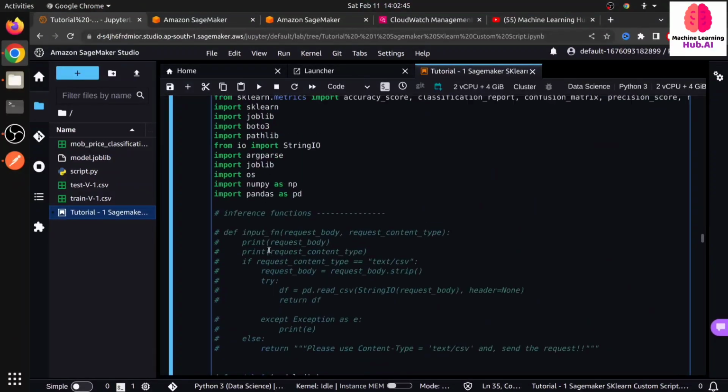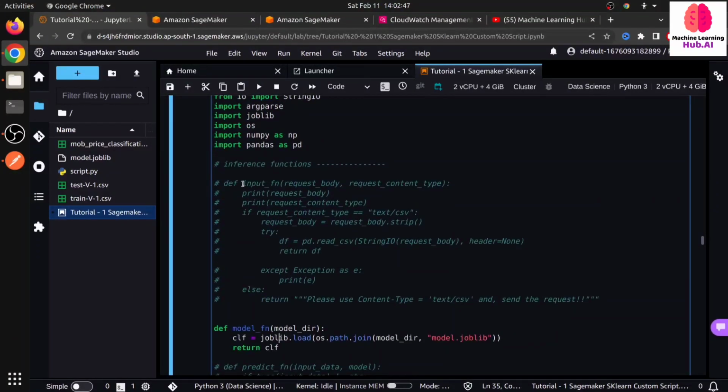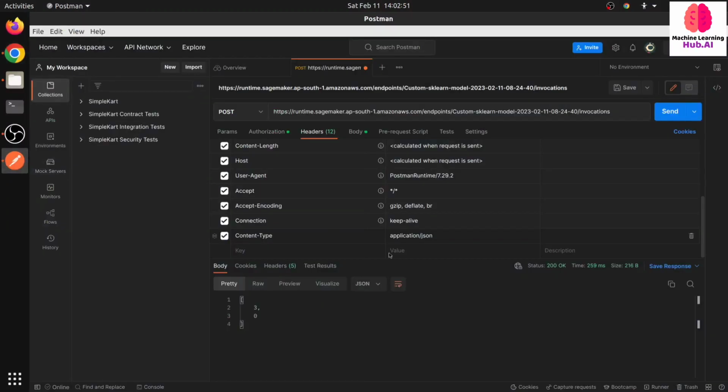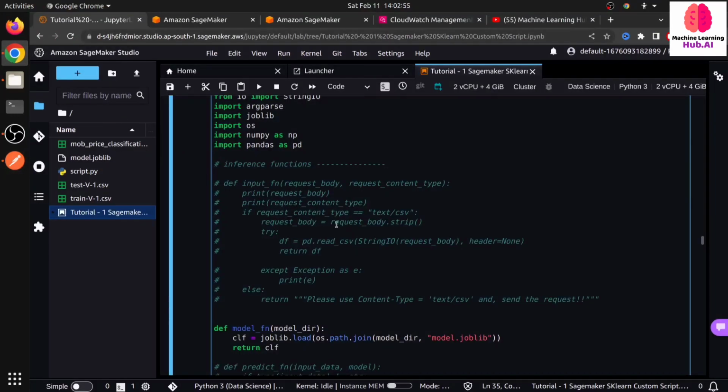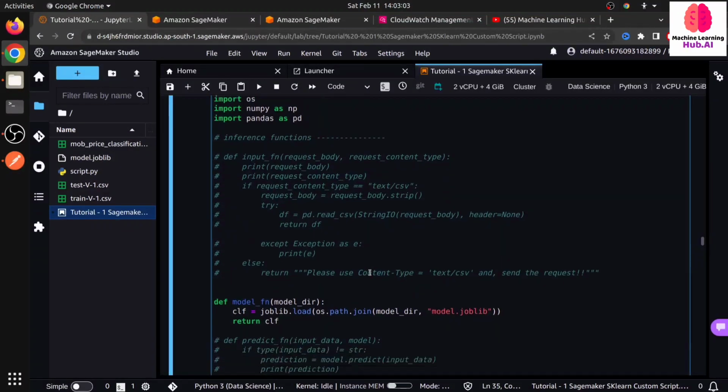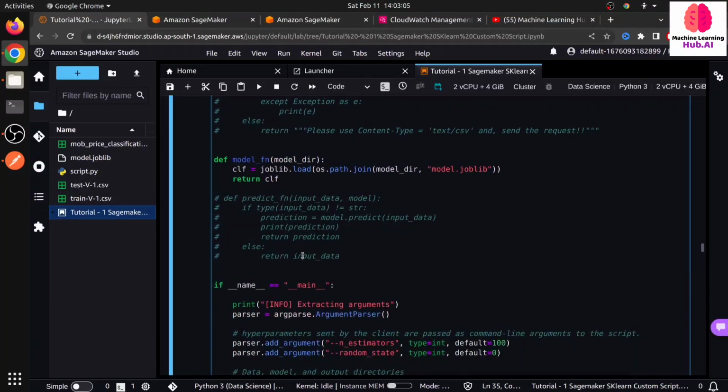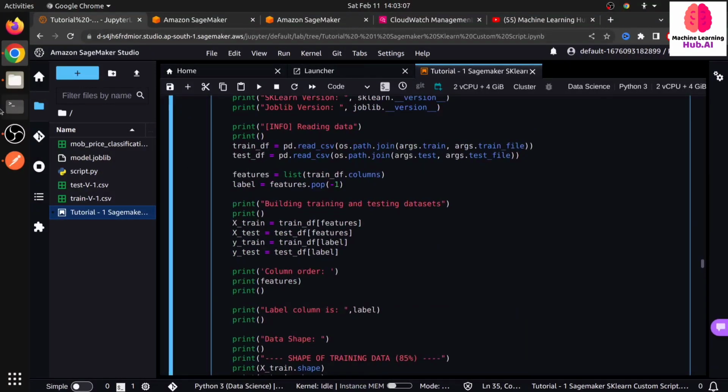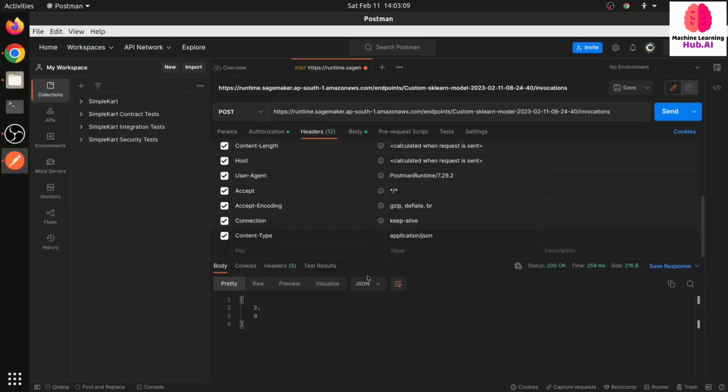Now the input function: by default my application has the content type application/json, but if you want to change it to text/csv or something else, you need to change this input function, then you can do it. So this inference function is the most important thing in a SageMaker training script that you need to remember.